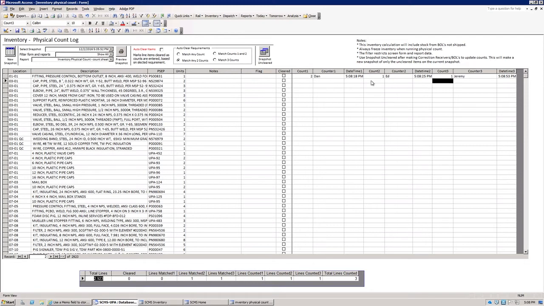And now we have a record of it. Dan's count may have been wrong, but Ed and Jeremy both agree with 1, and we're going to mark that item, because it matches the 1 in our system, as cleared. Okay. If we need to take some notes about what's going on, recounted by Jeremy, we also have the option to flag these things for future reference, whether it's correct and recount, whether it's over, whether it's short, or we've resolved this issue.